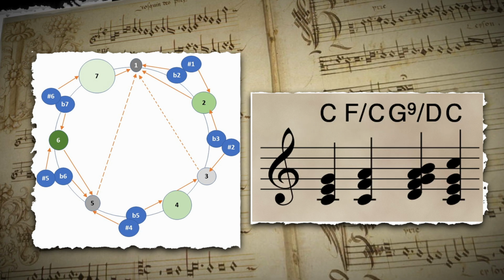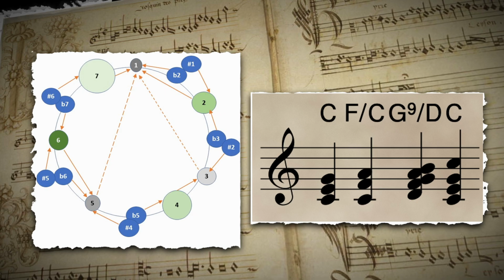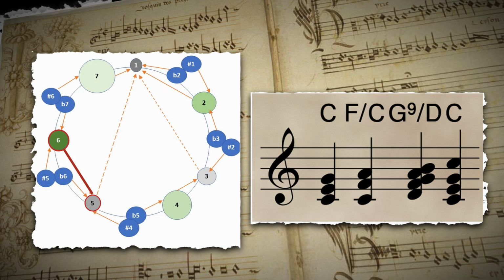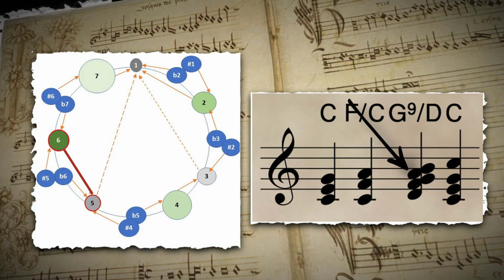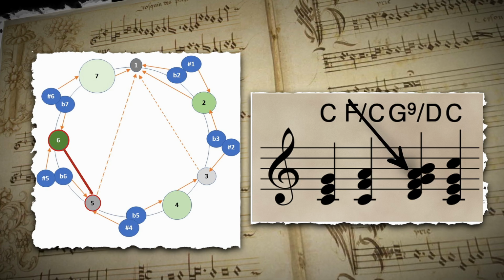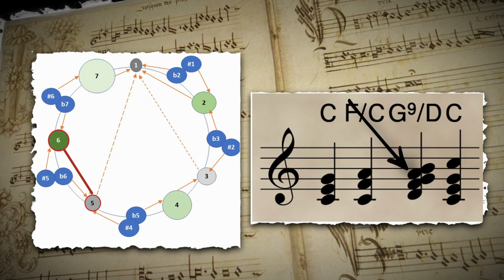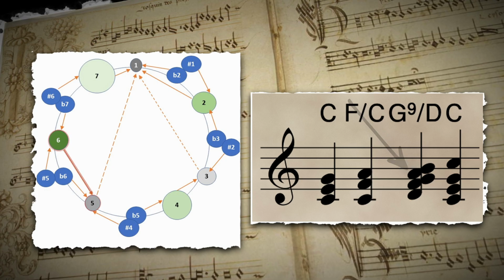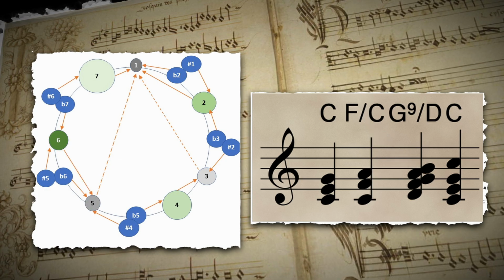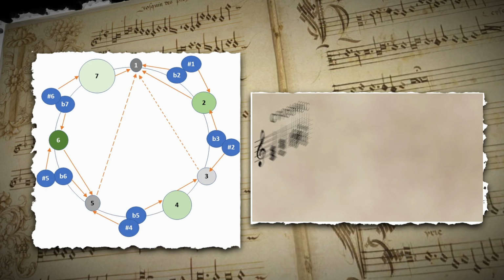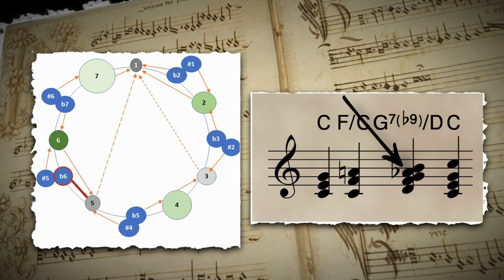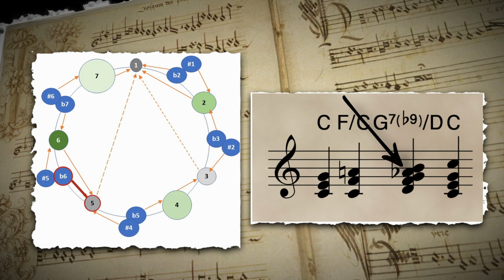If we wanted even more tension, we could add another tendency tone. The 6th scale degree usually wants to resolve back down to the 5th. So if we add that 6th scale degree on top of the dominant chord, we get a G add 9 chord, and that sounds like this. That A in the chord will want to resolve back down to the 5th scale degree G. And if we wanted to go really crazy, we could make that a flat 9th and get even more tension out of it, with A flat wanting to resolve back down to G.